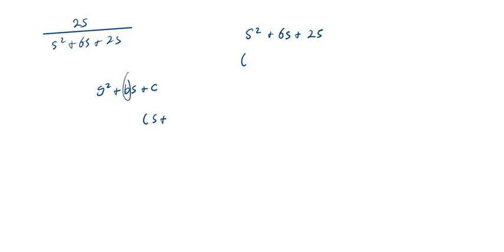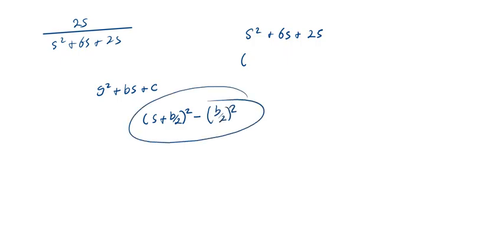Then what you have here is your b. You're going to put b, you close your bracket, squared, minus, you open the bracket again. Sorry, not just b here. We're going to say b over what? b over 2 squared. Then you say minus b over 2 squared, like this. So this simply means you have completed the square.